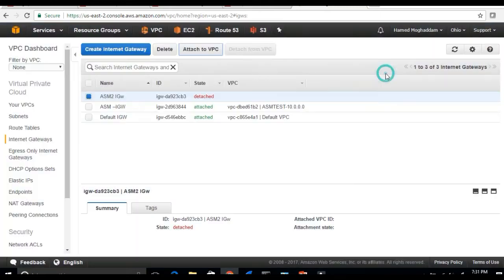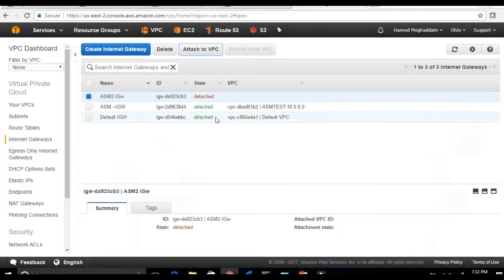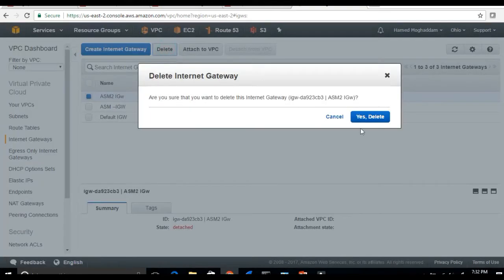That means my diagram, this whole region, is only attached to one VPC, 10.0.0.0/16. I cannot have two internet gateways. So this is very important to know for the exam, okay? So let me go delete this one because I don't need that. So I delete that. Okay.